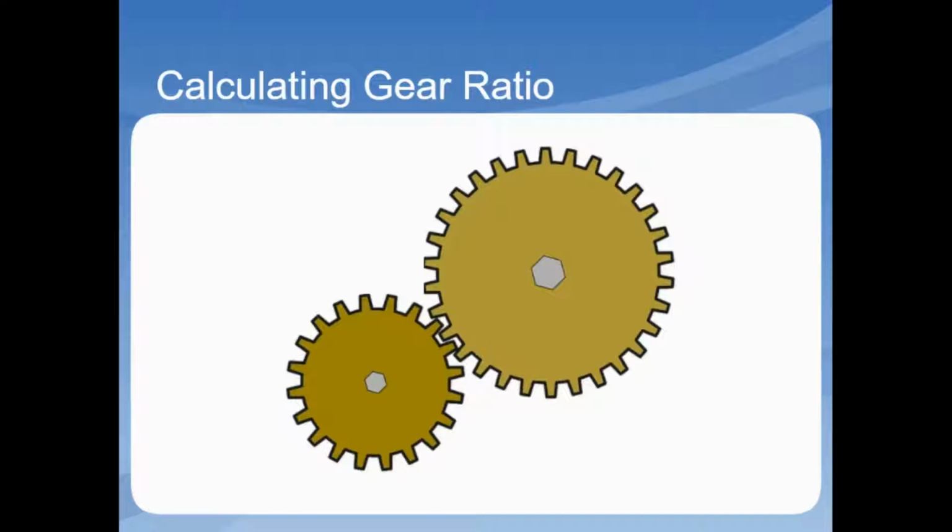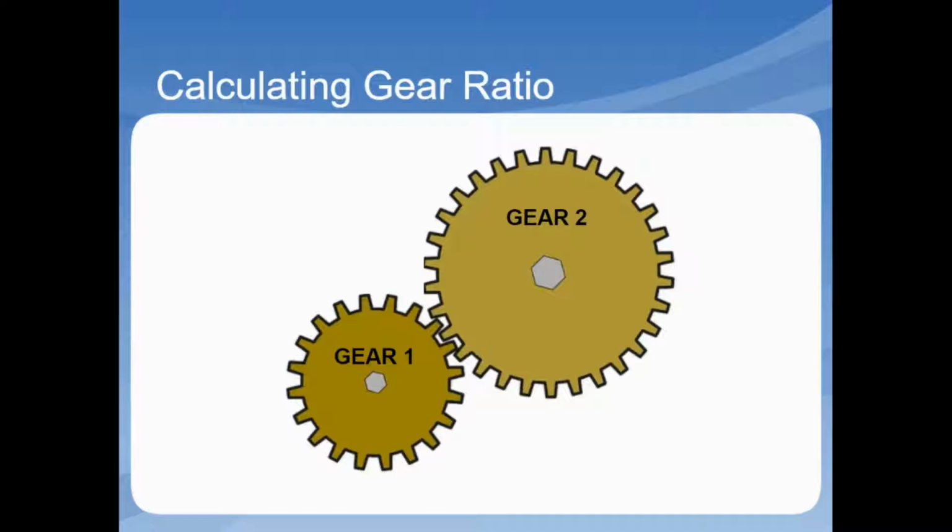For now, let's look at the gear train with only two gears in it. To be able to find the gear ratio, these gears have to be interacting with each other. In other words, their teeth need to be meshed and touching each other to be able to turn. For example purposes, let's say you have one small drive gear, which we're going to name as gear 1, turning a larger driven gear, which is going to be labeled as gear 2.